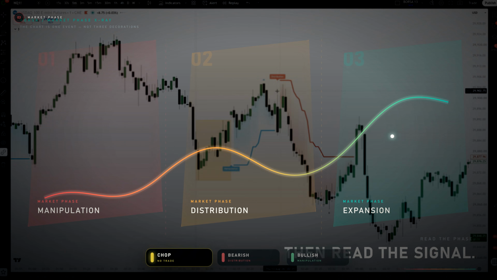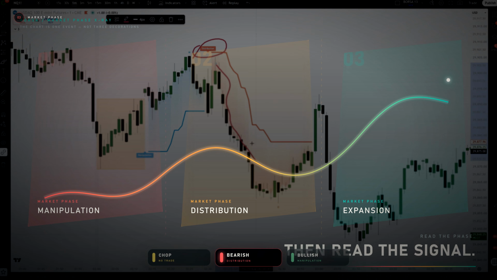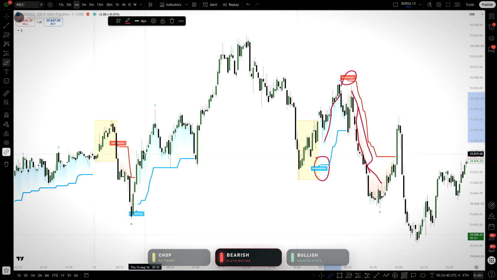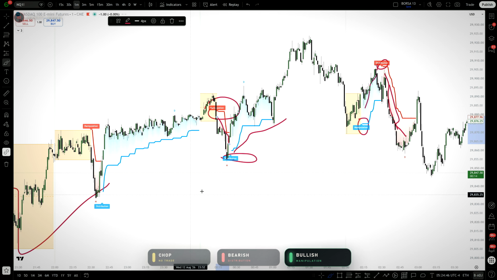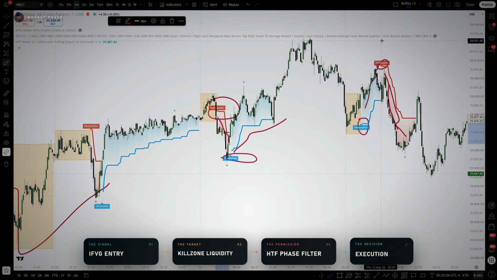And you can see that when you see the distribution, price starts to drop. The red means bearish, easy. The manipulation, it's going up, right? Again, the distribution, but the bullish one. The manipulation on the downside, it's the red one. So as long as you get the red or green with manipulation or distribution, but always combine your liquidity levels with this kind of signals.